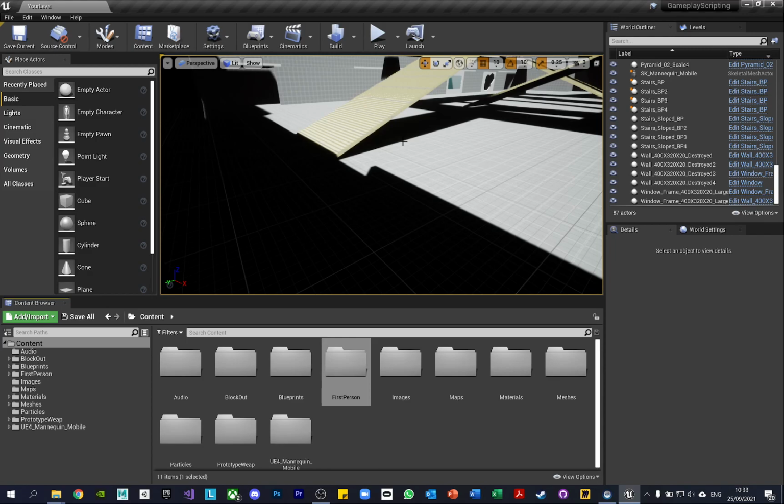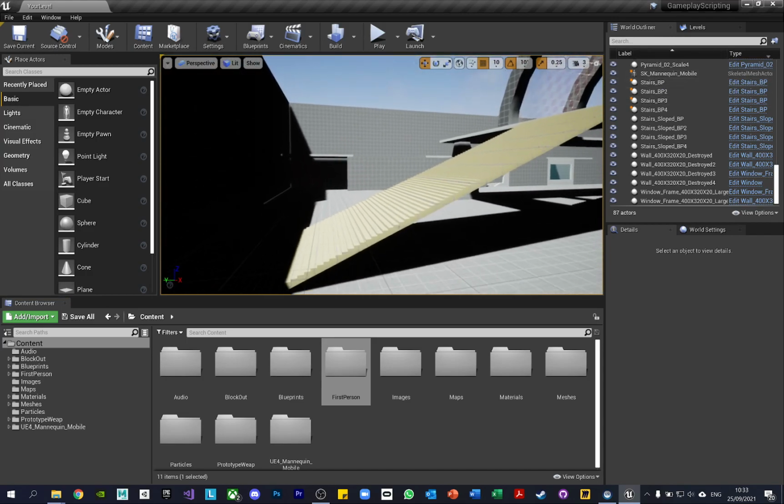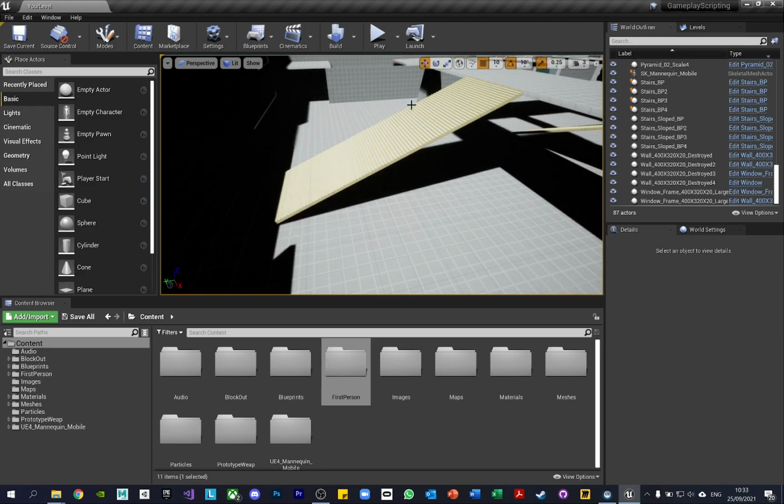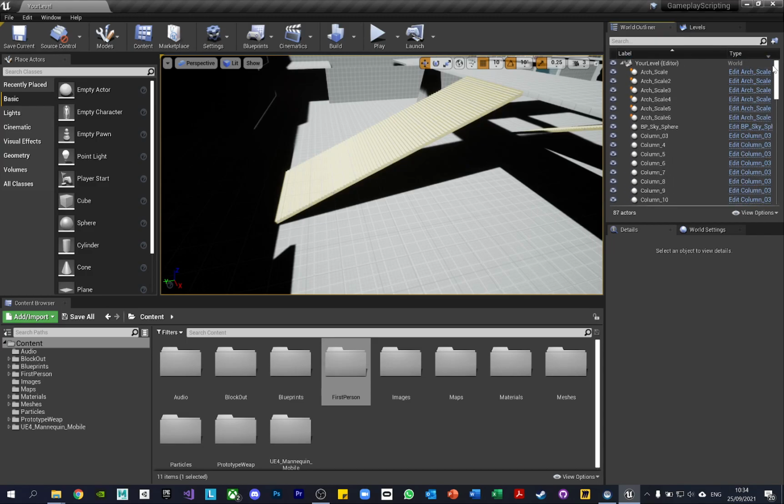On the top right, what you'll notice is we've got what's called the World Outliner. This basically just shows you all the objects and elements that make up your level. So anything that you add into this should appear in the World Outliner. It's always a good idea to name whatever assets you create or import appropriately, because this can get hectic, and if you're not naming things correctly, it might be hard to find them. So just bear that in mind. You can search up here as well. If you've got thousands of objects in a scene, it might be hard to find them, but you can search for it up here too.